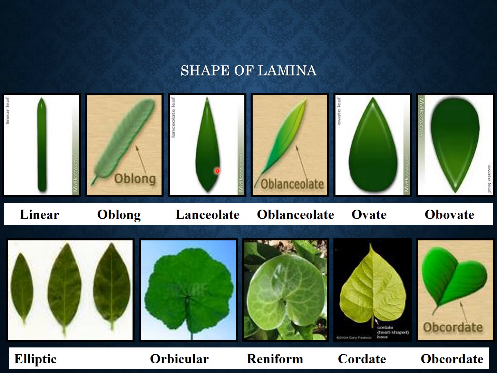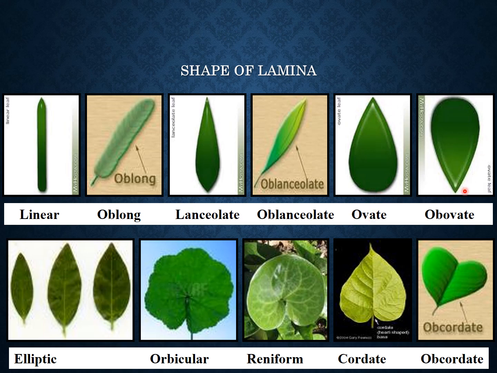When the broadest portion is present below the middle of the lamina, the shape of the lamina is called lanceolate, and in the other case when the broadest portion is present above the middle of the lamina, it is called oblanceolate. Ovate. In case of ovate shape, the length of the lamina is less than twice the breadth, and the broadest portion lying below the middle of the lamina. This shape of the lamina is called ovate.